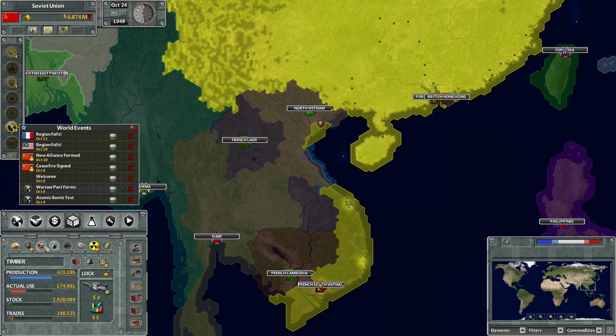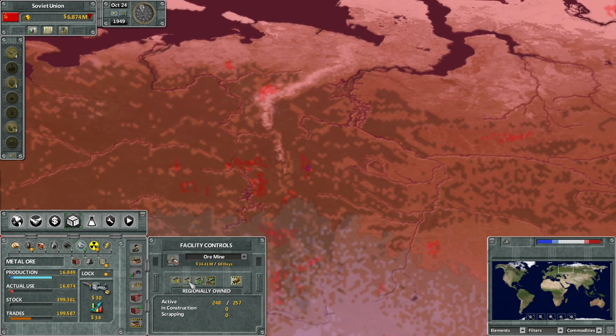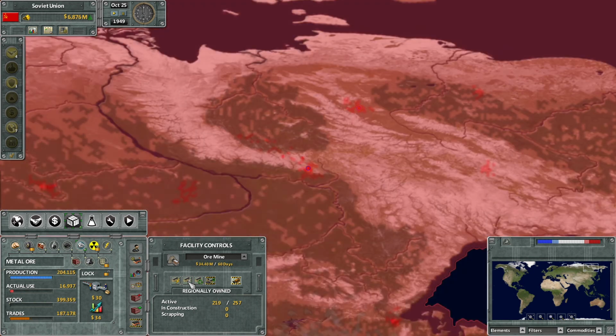Now, I gotta make sure all my resources are good. We make a profit selling agriculture, so I can leave that be. And you'll see we are laden with natural resources. Rubber is my weakness. I synthesize all my rubber, but China's gonna have plenty of that. We have more than enough metal ore. I could probably do with just turning a lot of these things off, quite frankly. That could save me some money in the long run.